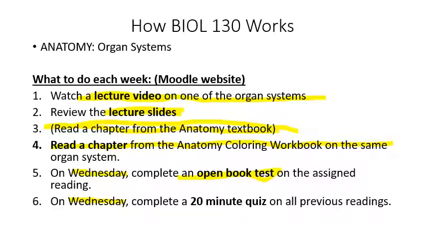So for instance, if during week 3 we study histology, that means that during week 3 you'll have to read the chapter on histology from the coloring book, and then you'll do an open book test on histology on Wednesday. And then the following week, if we're doing the bone system, the skeletal system, you'll do a reading chapter on the skeletal system in the coloring book.